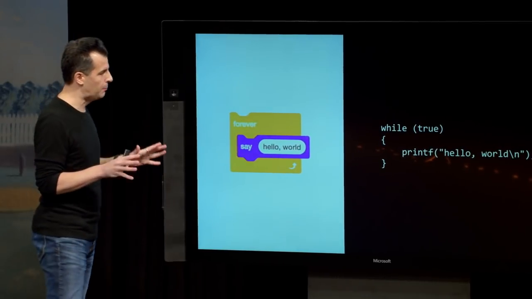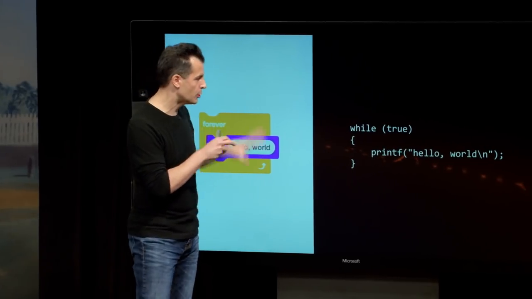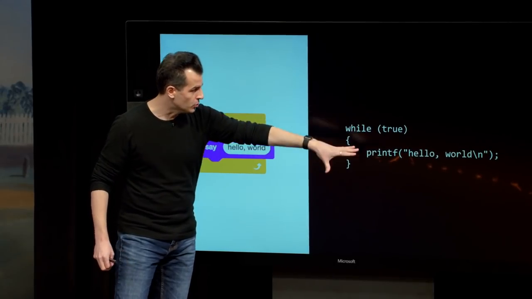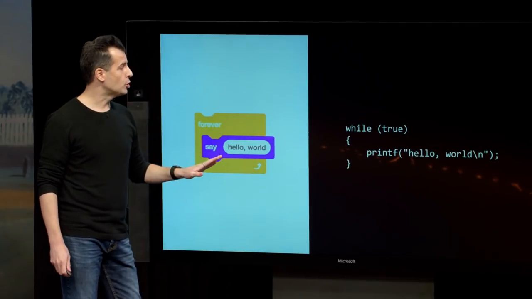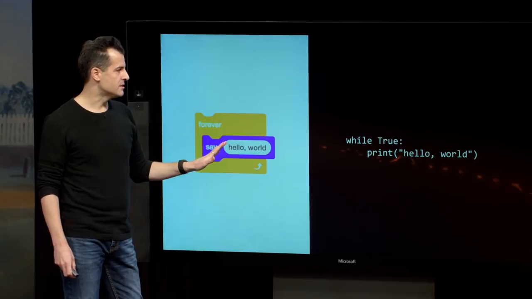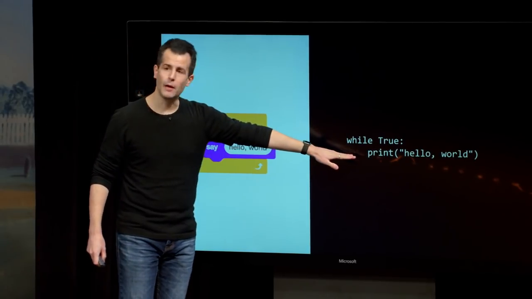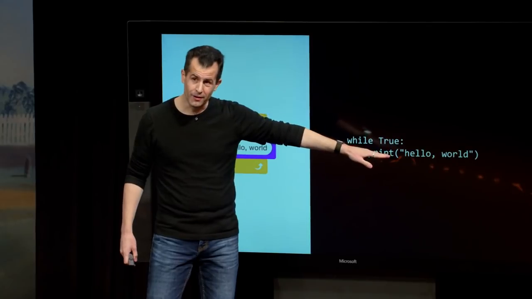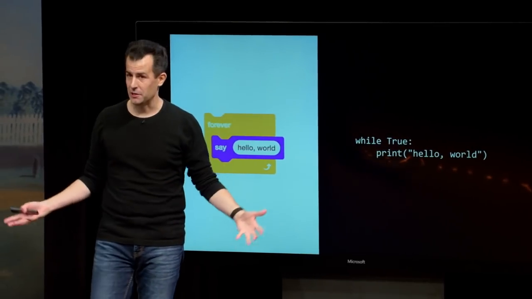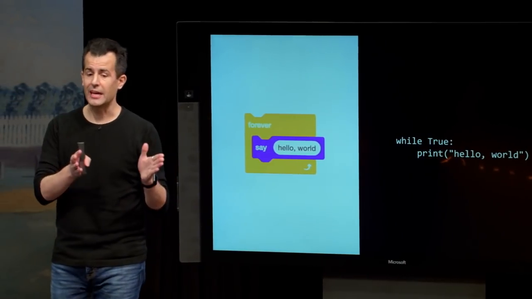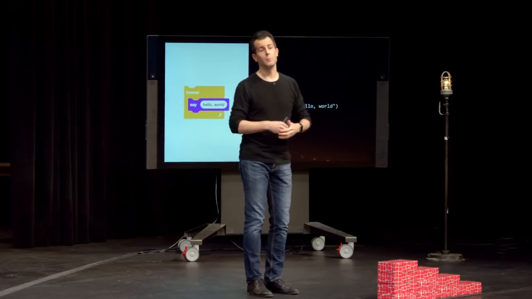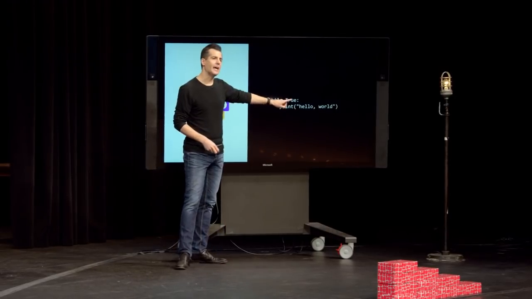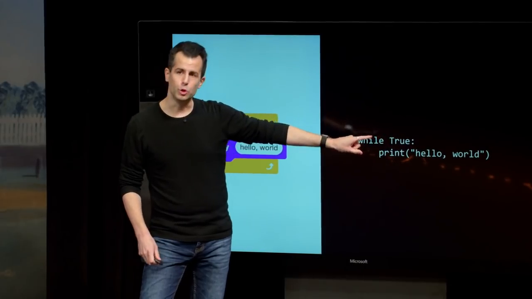So Python's actually pretty similar, but there are a couple of subtle differences. So ingrain in your mind what this looks like here. We have true in parentheses, the curly braces, the new line, the semicolon. A lot of that's about to go away. But there's still going to be a slight difference. Notice that we're indenting, as I keep emphasizing. We no longer have the new line or the semicolon or the curly braces, but true, and it turns out false, now must be capitalized. So whereas in C, it was lowercase false, lowercase true, in Python, it's going to be capitalized False, capitalized True. Why? Just because.